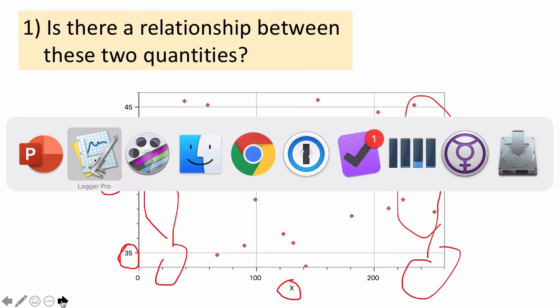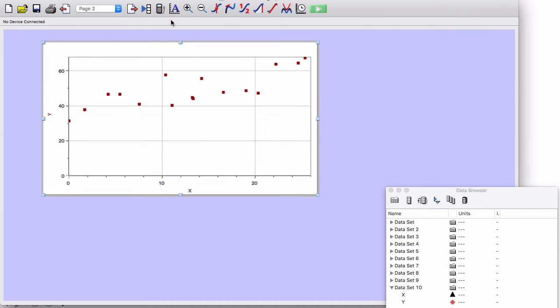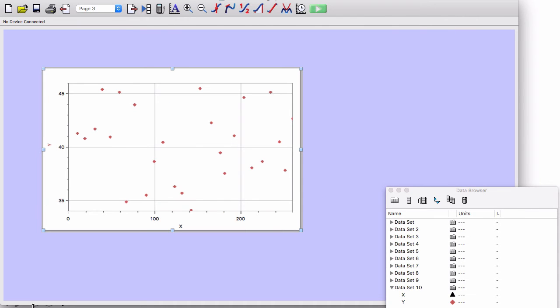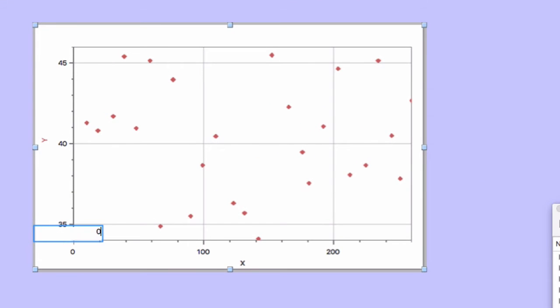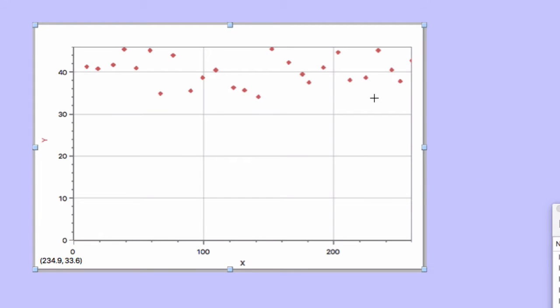Maybe I should look at this one with a proper scale. Do I have it here? Oh, there it is. Look, we set this to a proper scale. Let's make that 0. Boom. And the thing to notice here is that small x, y is around 40. Middle x, y is around 40. Big x, y is around 40. Y is just not changing when we change x.